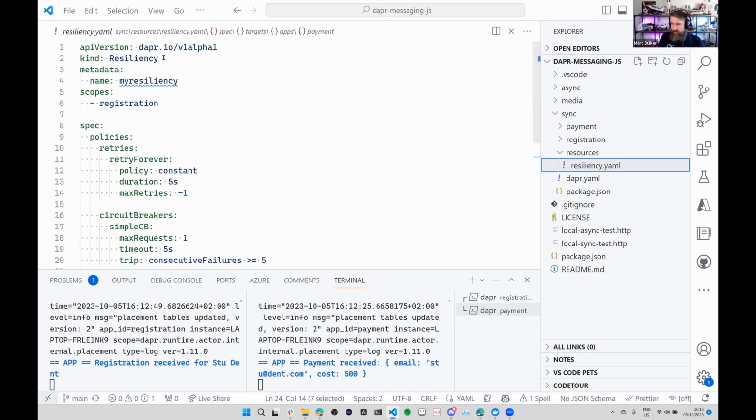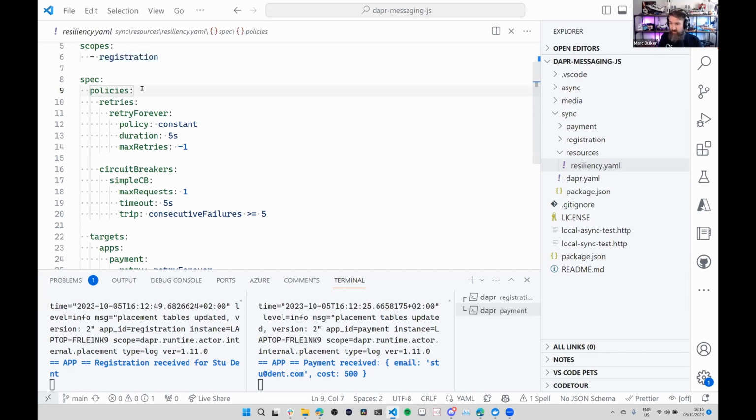Again, it's a YAML configuration file, which has a unique name. In this case, it's scoped for the registration service, and there are different policies defined in this resiliency file. There's one retry, named retry forever.